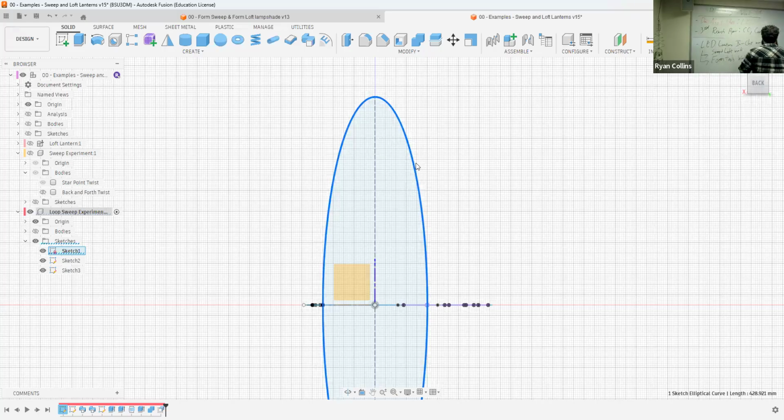You can make your path squiggly, whatever, but it kind of needs to match. Meaning that this large profile, if swept down this path, will self-intersect.